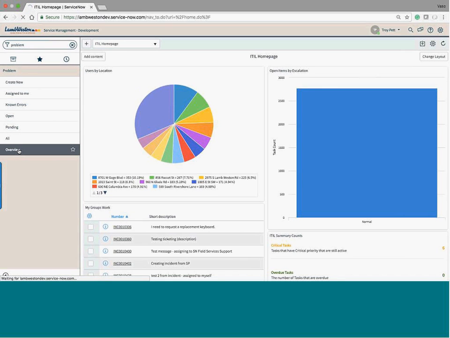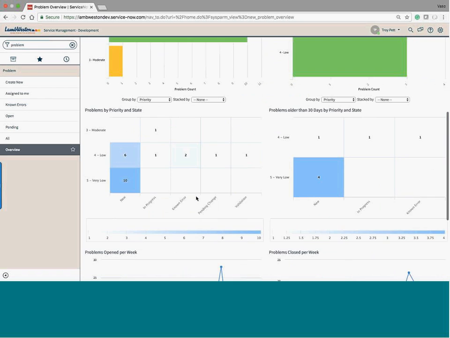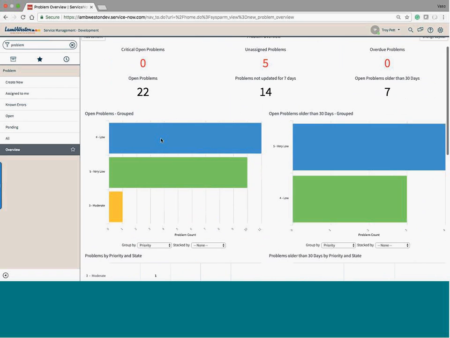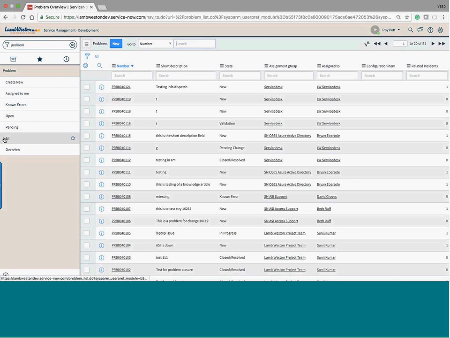Turning to the application navigator, if we start typing problem, we can see the problem application and the modules we get. So the overview module would show the dashboard, and you can add content to it. But these are the out-of-the-box widgets that you get with problem. So you would be able to see the counts for problems, and then some dashboards and reports down here that you can click into to view more details. All problems, pending, the ones that are in the state of pending, open, the same thing.